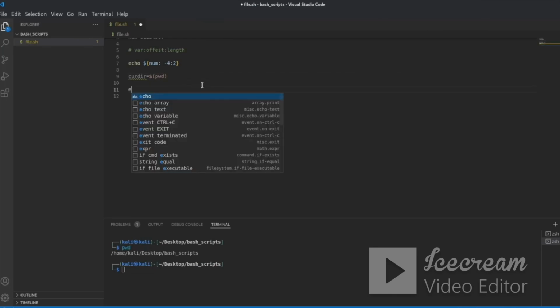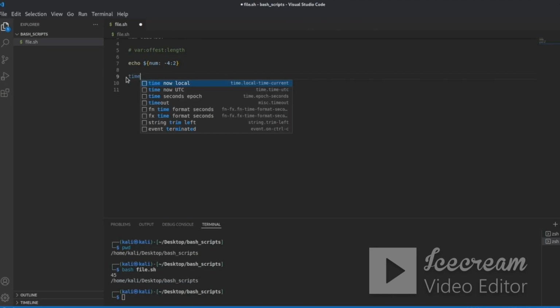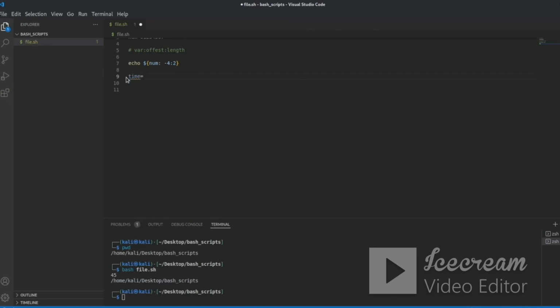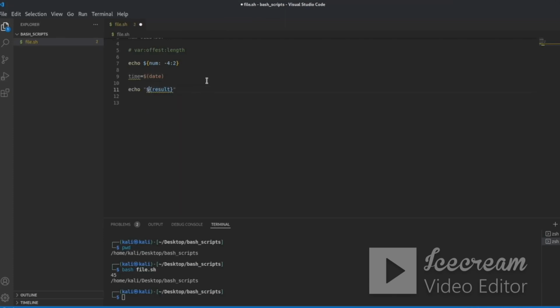Now if we come down here and we echo a variable and we say current directory, just like this, and we save this out and then we run our script, we get our present working directory down here. So another example of this is if we said time and we said equals, and then we put in date inside of here, we could say echo, and then we want to echo a variable, but before that we could say the current time is, and this is going to give us our time and date.